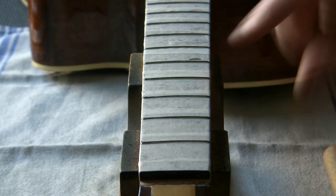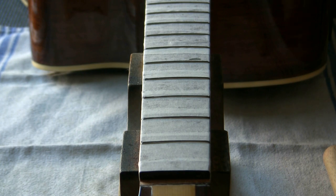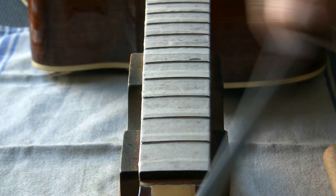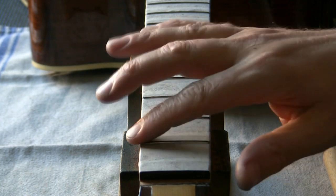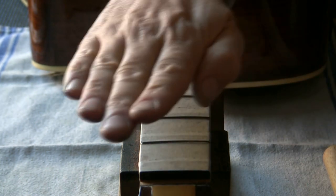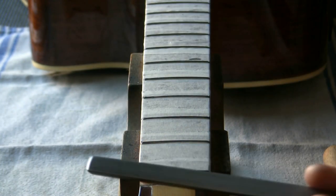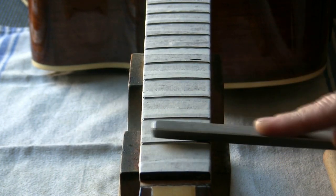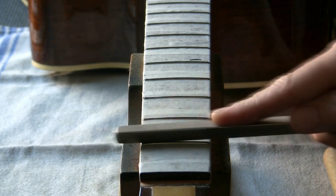Right, I'm just about to start crowning the frets, so I'm going to show you just a couple quickly. All I'm going to do is take the three-sided file, three-edge file. It's got three grand edges flat, so it's not going to cut into the fingerboard. Where this fret is flat all the way across, I'm going to put the crown back in. I'm just going to go across, and as I go across, I'm going to roll over, roll over, roll over, roll over, till I get a thin line.